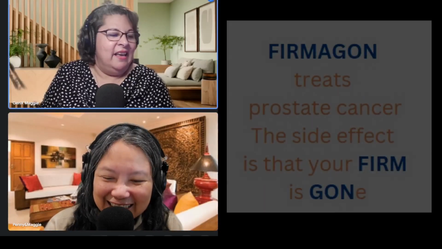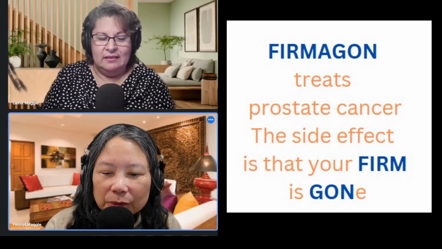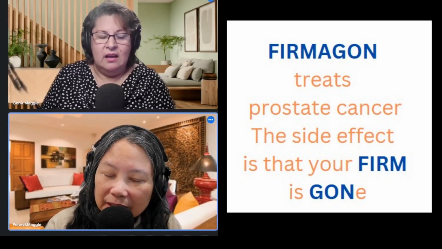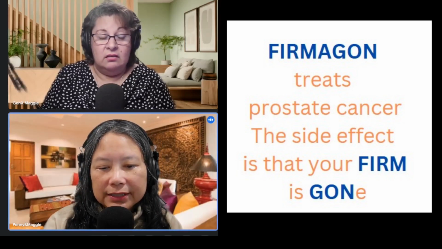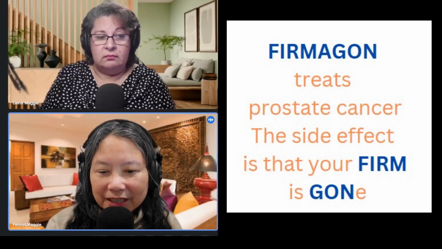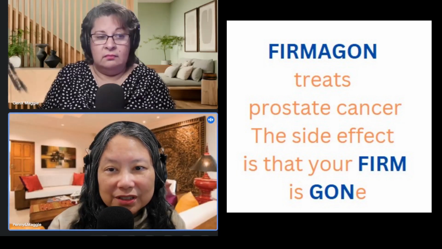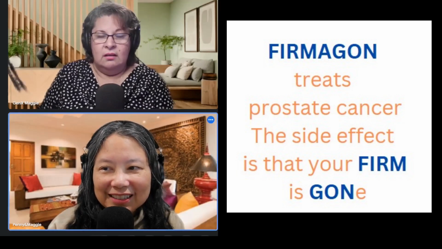All right. There's one called Firmagon. Okay, so this is actually for people who have prostate cancer. Oh. And it's what they call an androgen inhibitor. And the only reason why I put this here is because the side effect is ED, which is erectile dysfunction. That's why you have Firmagon.